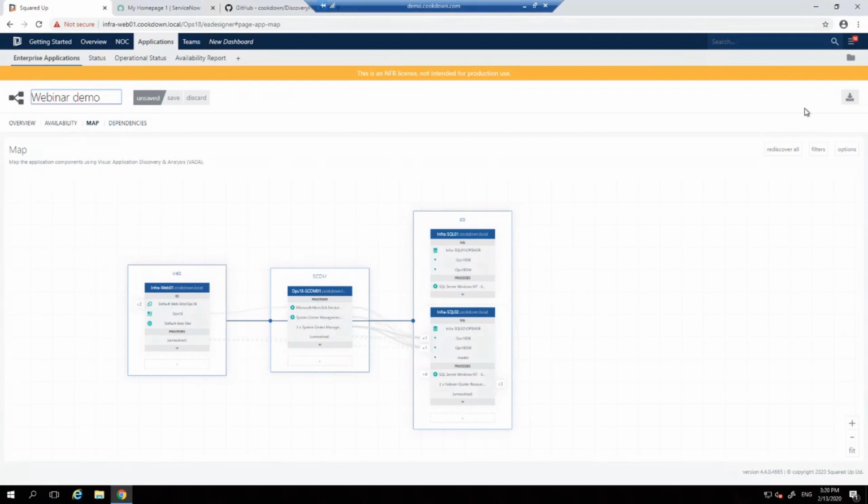So I guess that's quite useful for the case where you want the team that owns this application to map it out because they know the shape of it, but you don't want to give them SCOM permissions to muck around with management packs. Exactly that. Yep. Perfect. Okay. So I'm not going to save this because it would take about 5 minutes for the MP to be saved into SCOM and for the configuration changes to propagate around SCOM. It's a distributed system after all.